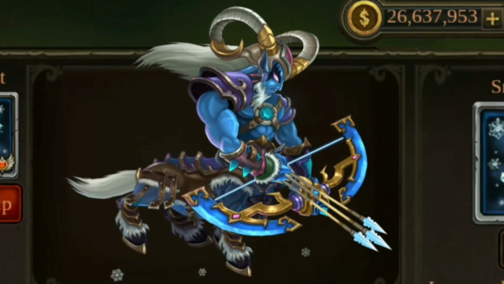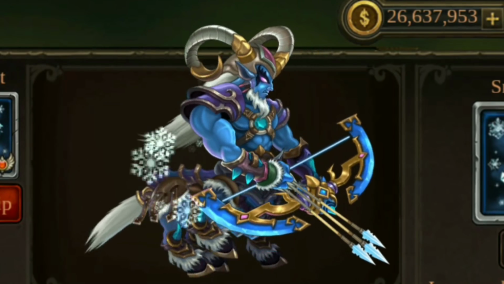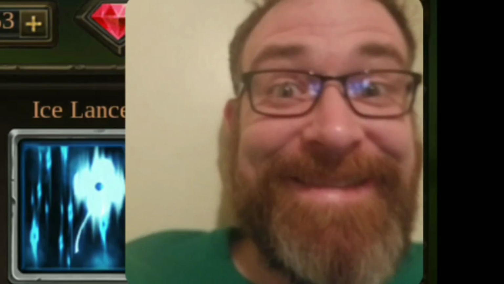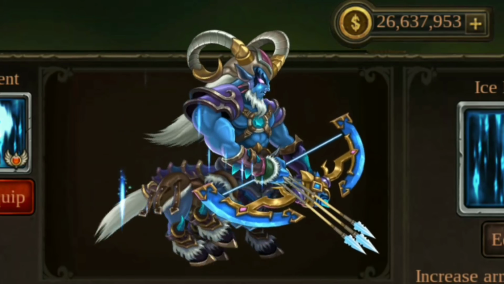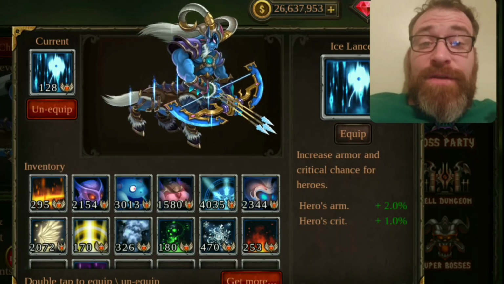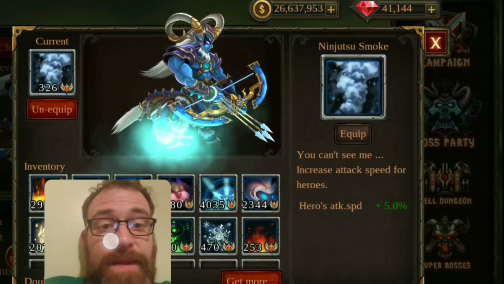Then this one I think looks really cool with him. I think it fits. I think it fits Freya better, but it's pretty cool with Chiron. And then we have this one. I really like this one. So as far as aesthetics go, how cool it looks, I'm going to have to say that this one is probably my favorite. What I actually end up using the most, though, is the ninjutsu smoke.